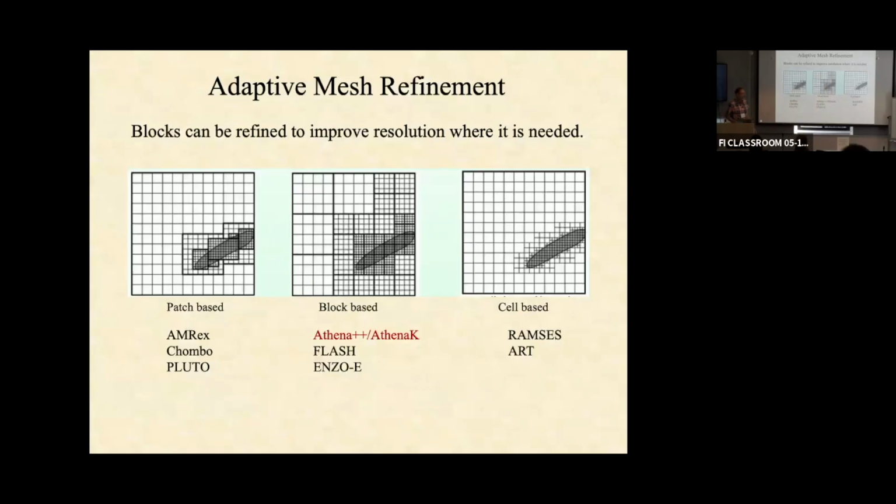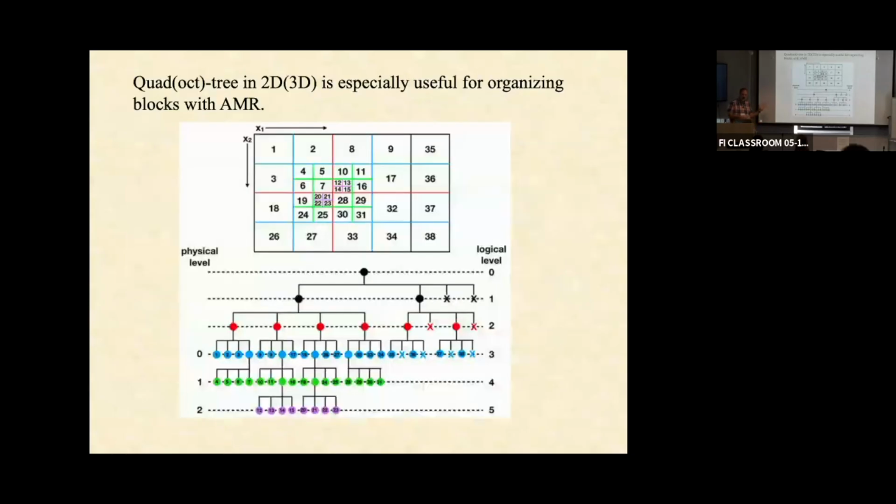Okay, so obviously the way you implement these different forms of AMR is going to be completely different. So the very first thing you have to understand about AMR is what kind of AMR you are using. There's actually no really good, thorough study of which one is the best. There is no best. It depends on your application, so just be aware of how each one works. And so just to go back to these quad trees and oct trees, this is where the oct tree really shines.